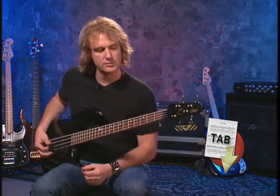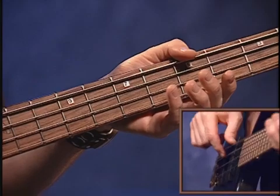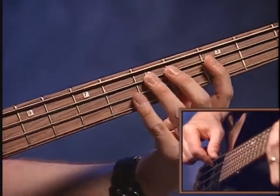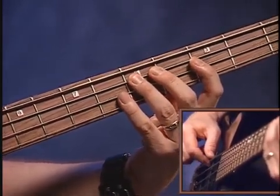Essentially what we're going to do is start out playing on the A string, which is the 3rd string. We're going to use our 1st finger on the 3rd fret, which is our C, and we're going to use our 3rd finger to go up to the 5th fret, which is a D. And we're just going to cycle through that.